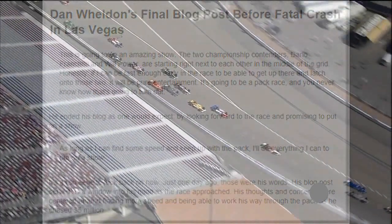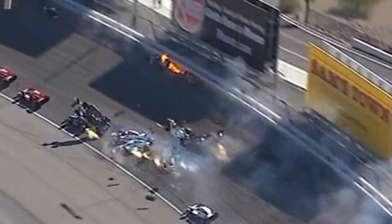And this is in slow motion from high above. Now all the drivers are very crowded going into this corner, 3 abreast. One of them touches, goes sideways, Scott, and then mayhem. And this is what we talked about before, that these speeds at 220 miles an hour, Eddie, you're going the length of a football field in less than a second. And you don't plan your next move at this speed.